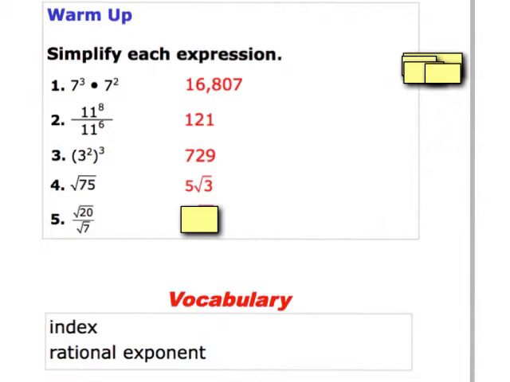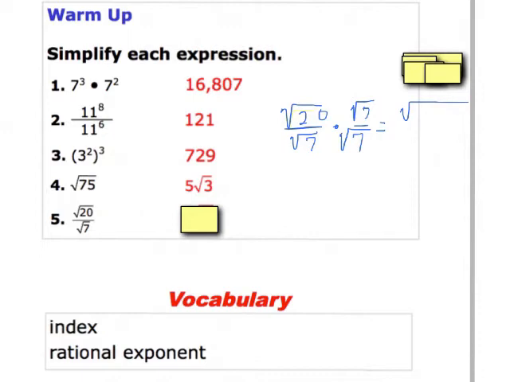Okay, so in this one here, you had to rationalize it. So let's take a second and review that a little bit. You have the square root of 20. So let me change the pen color to something you can see. Okay, so you have the square root of 20 over the square root of 7. Now, in order to get rid of the radical on the bottom, you need 2 7s on the bottom. So we're going to multiply by the square root of 7 over the square root of 7. And notice when you multiply by the square root of 7 over 7, that's just a fancy way of writing 1.